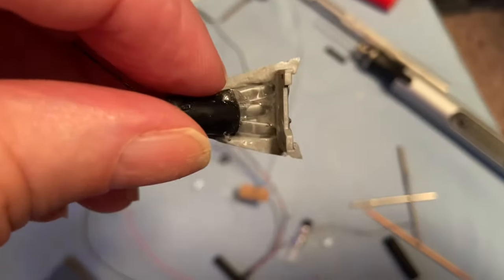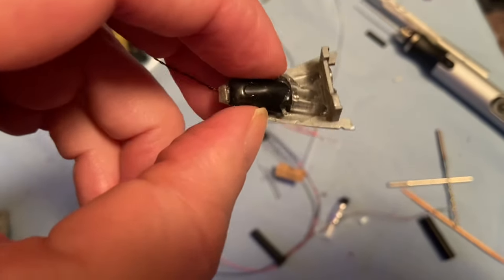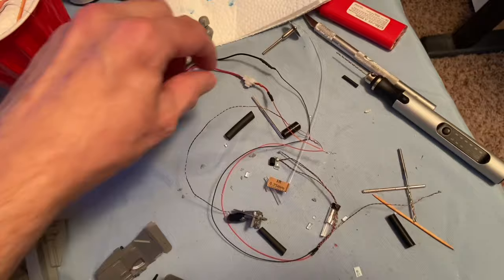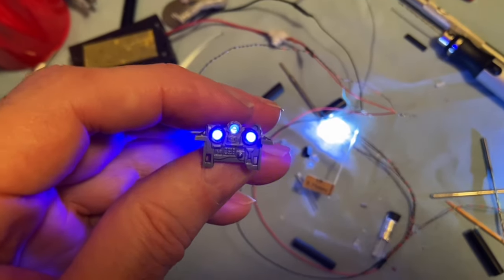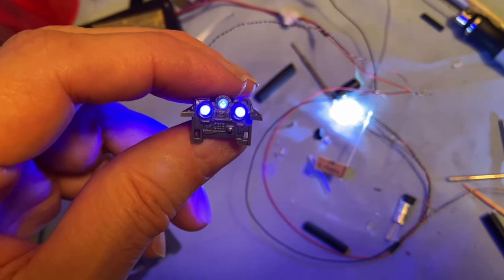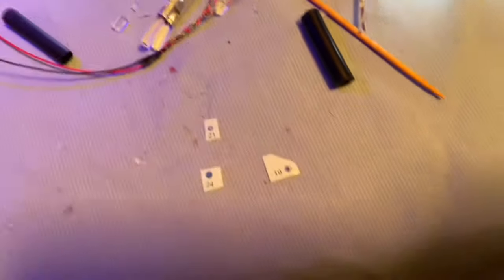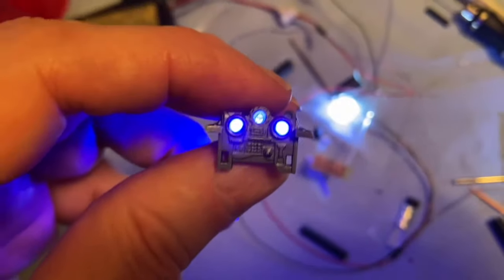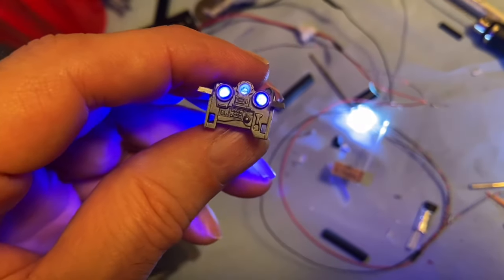I have the fiber optics glued into there going into a rubber tube with a blue SMD chip on the end. Let me turn that on and show you what that looks like — much cooler. Now that those are set up inside, I'm going to go ahead and put on the decals for a little detail over top of them. Hopefully it'll give it a little more detail, like they are actual displays. The center one was set back a little because it's not as wide, so I used some five-minute epoxy in there.